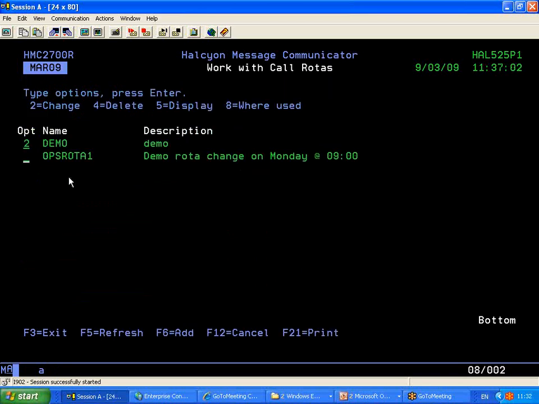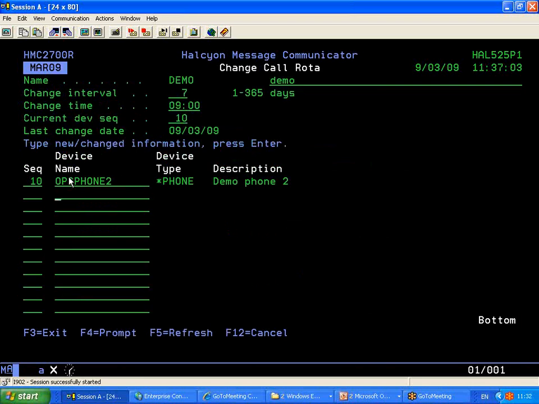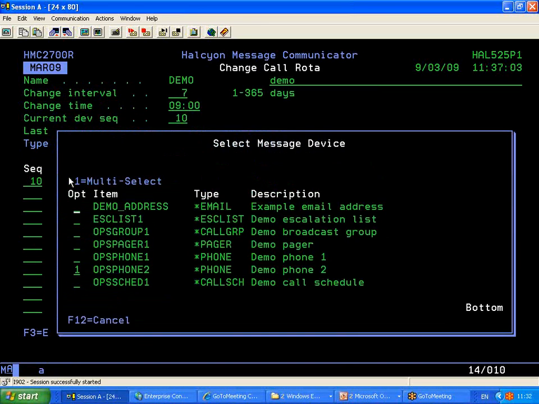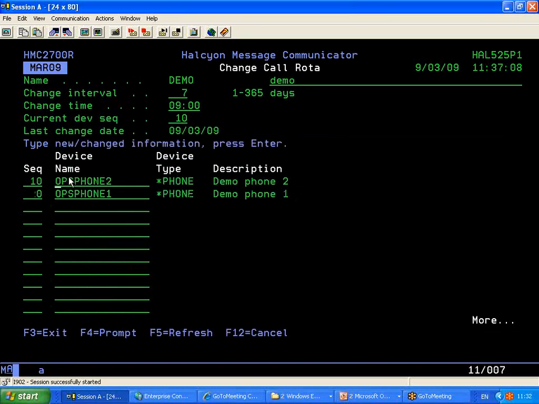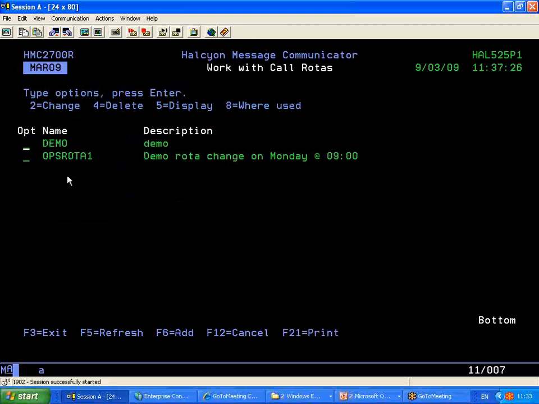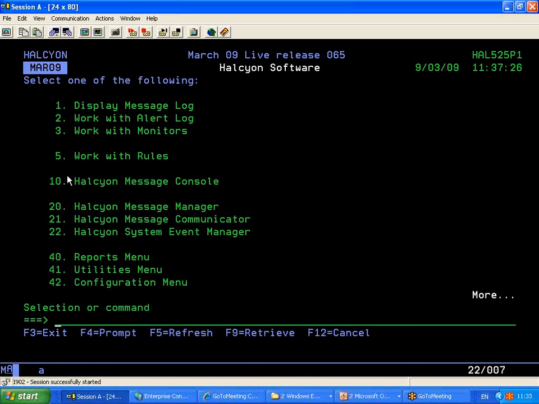Let's put them in here. There you go. So what we'll say is first of all, for 7 days, starting at 9 o'clock, starting today, 9th of the 3rd, send all the messages or any alerts out to this phone. Next week, change it over to this. Next week, change it back again. So just different ways of scheduling who's alerted to which event.